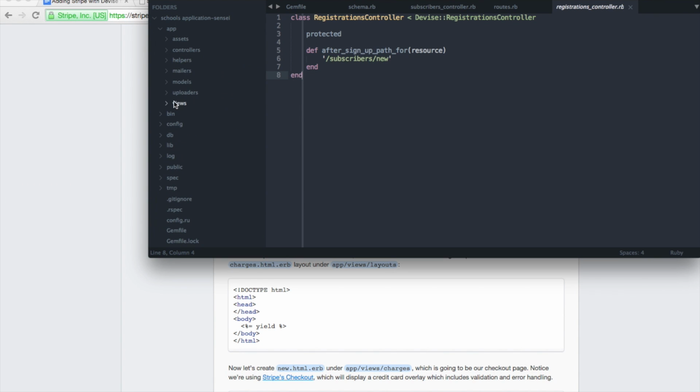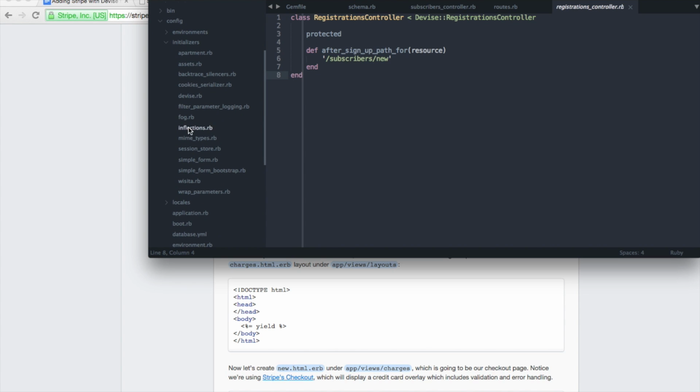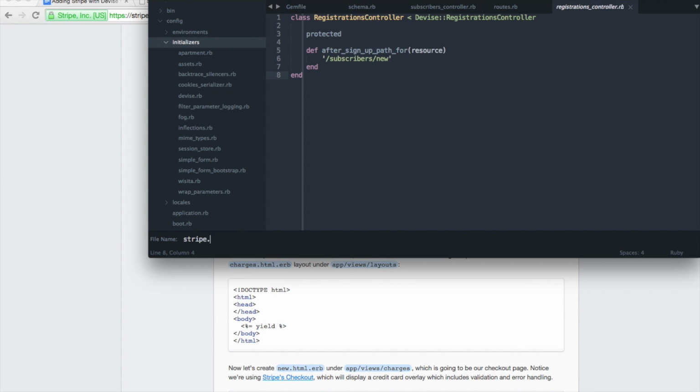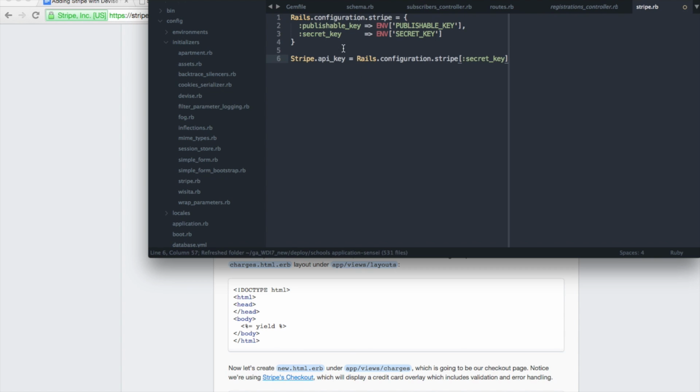So let's go over to config initializers, stripe.rb. We'll create a file, stripe.rb. Simply paste that in. Now you can see here there's a publishable key and a secret key. What I like to do, because oftentimes you'll have a number of different keys, it's always useful to actually add what they are at the front. And I'll show you in a second why this becomes important. So we're accessing a Stripe publishable key and a Stripe secret key instead now.